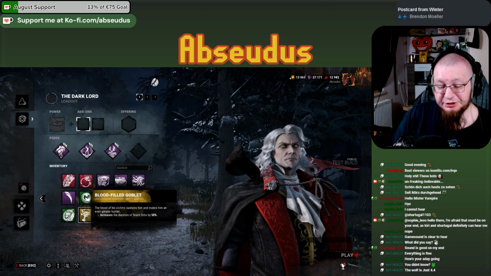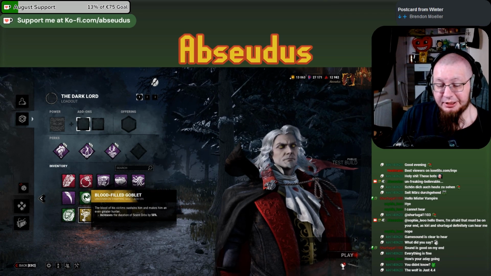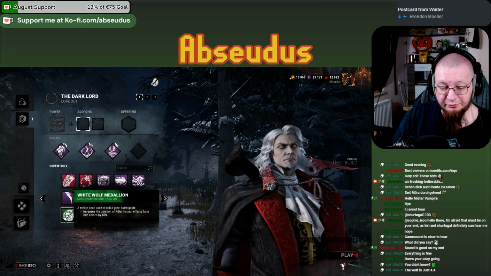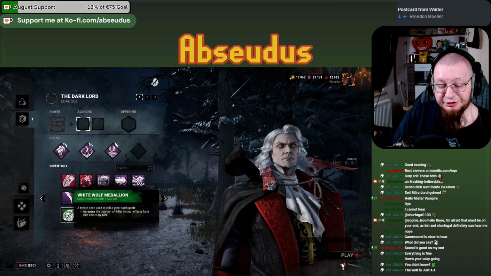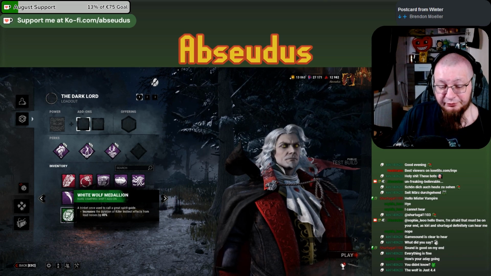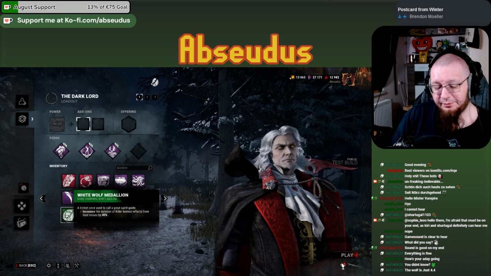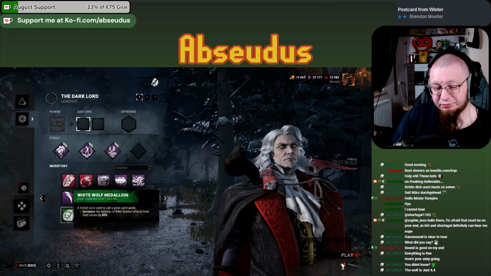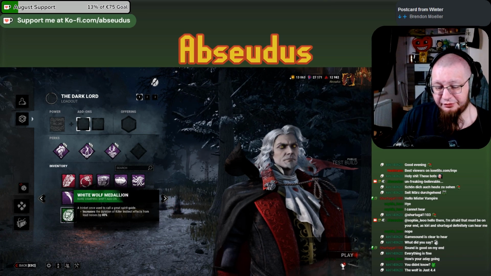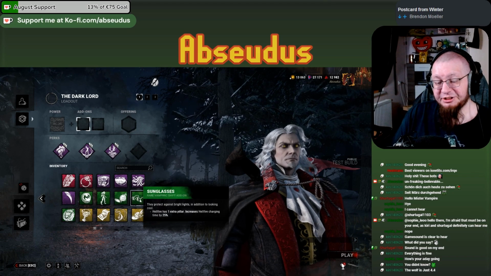Blood-filled Goblet increases the duration of scent orbs by 50%. So yeah, scent orbs also disappear at some point. I don't know the exact time, so I'm honestly not sure how strong this is. First green one, White Wolf Medallion. Increases duration of killer instinct effects from loud noises by 40%. So if you're in wolf form, you get killer instinct on loud noise notifications. And that increased by 40% is good, I guess. I think the base value is like 3 seconds or so, so 40% is like another second-ish. Not exactly, but still.